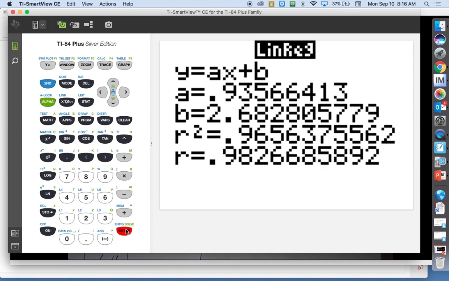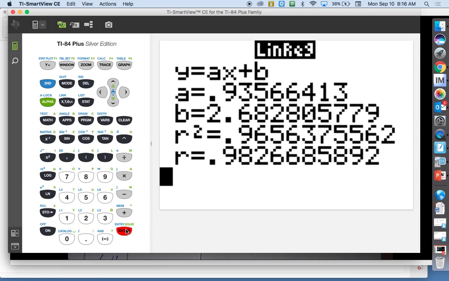If this number is really close to 1, our slope, or the graph, is also very close to being a straight line. Does anybody have an R value that's around 0.98, 0.95? Good job. So if yours is like that 0.95, you did a pretty good job at guessing those ages. Questions?